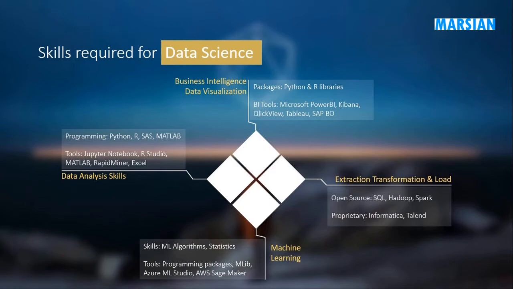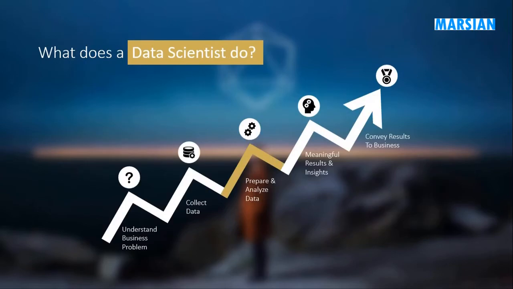So remember this picture. You will need to have these skills to start working as a data scientist. Once again, I repeat, you absolutely need not learn all those skills, but only the most preferred ones in every skill set. So now you have an idea of what skills are required to master to start working in this field. Let's see what exactly a data scientist does at his or her work.